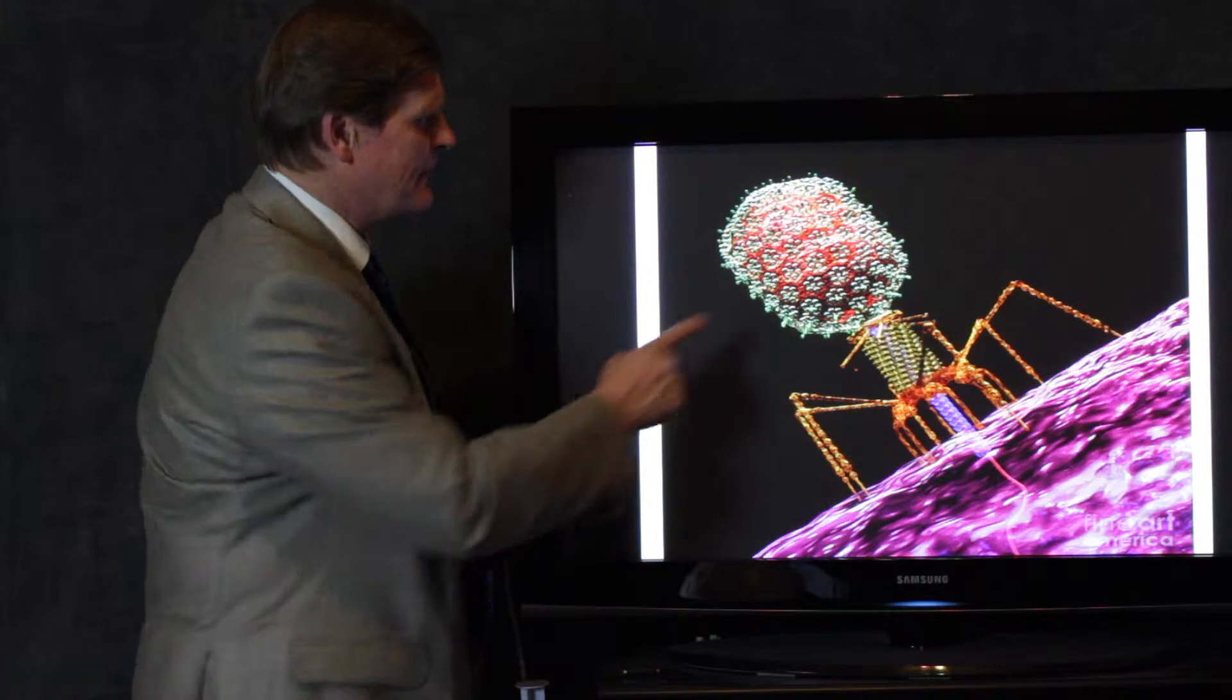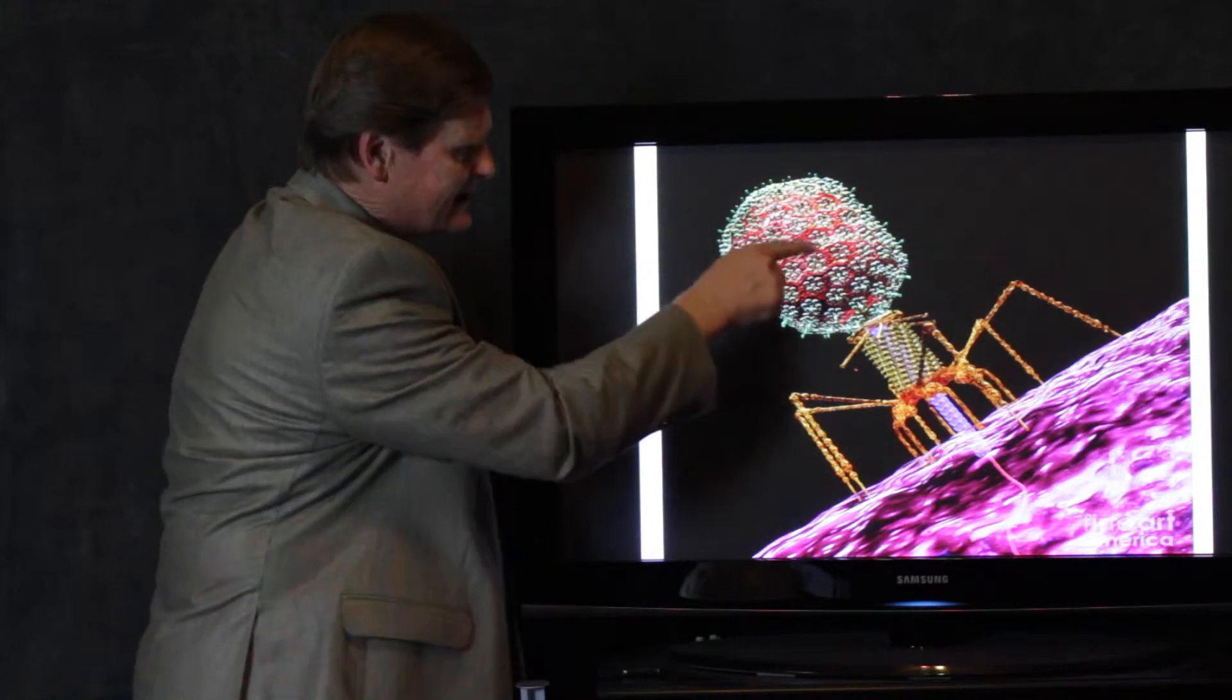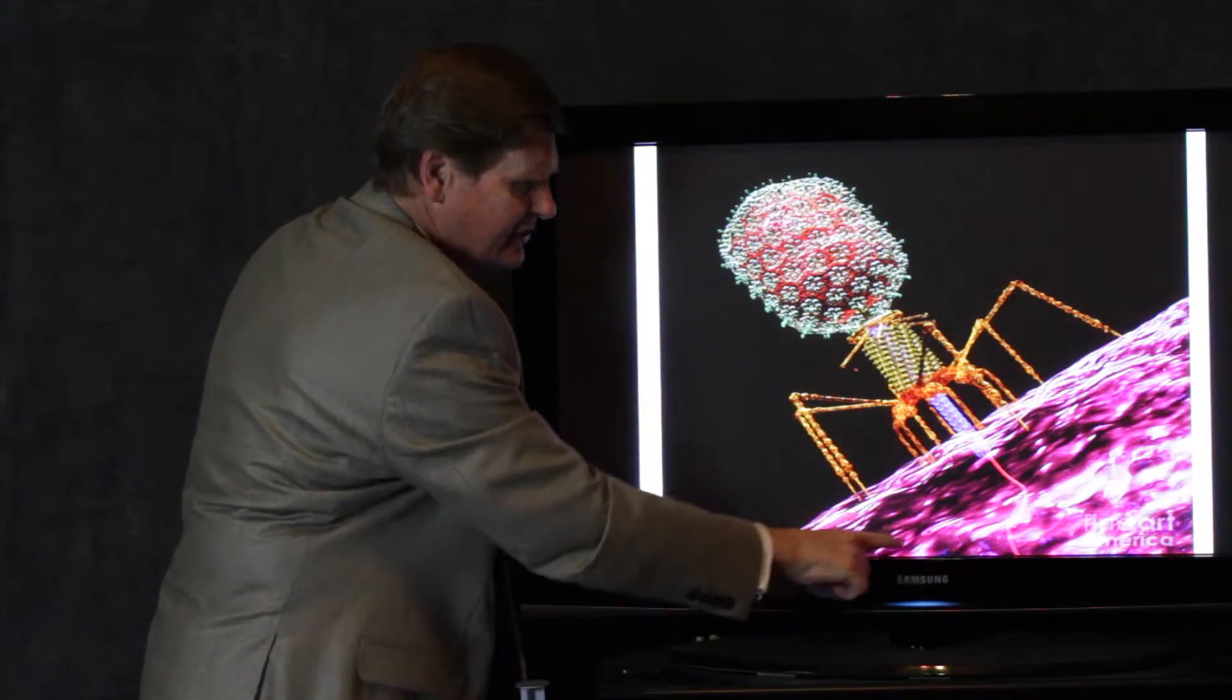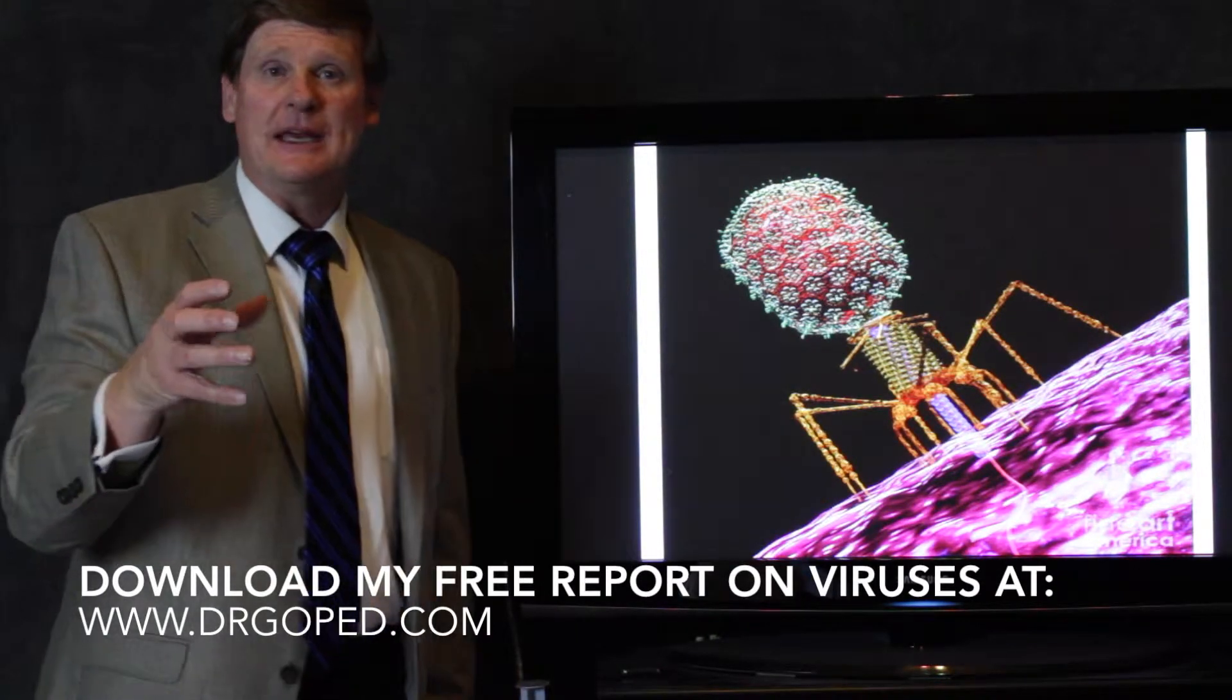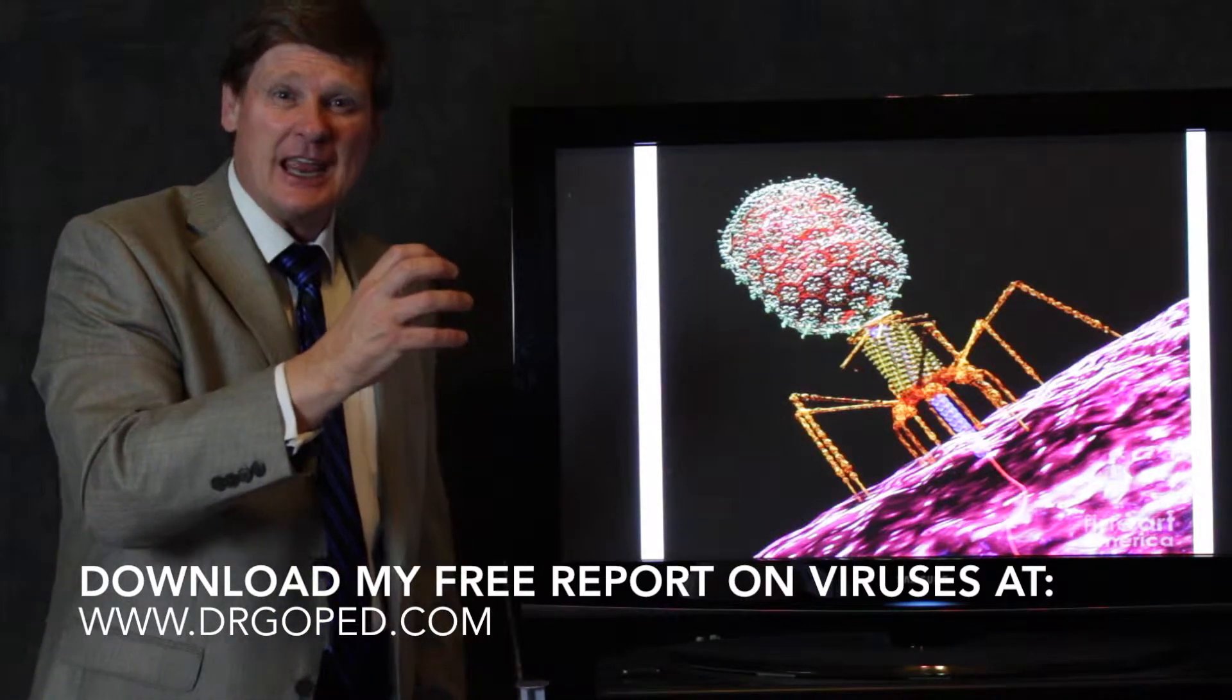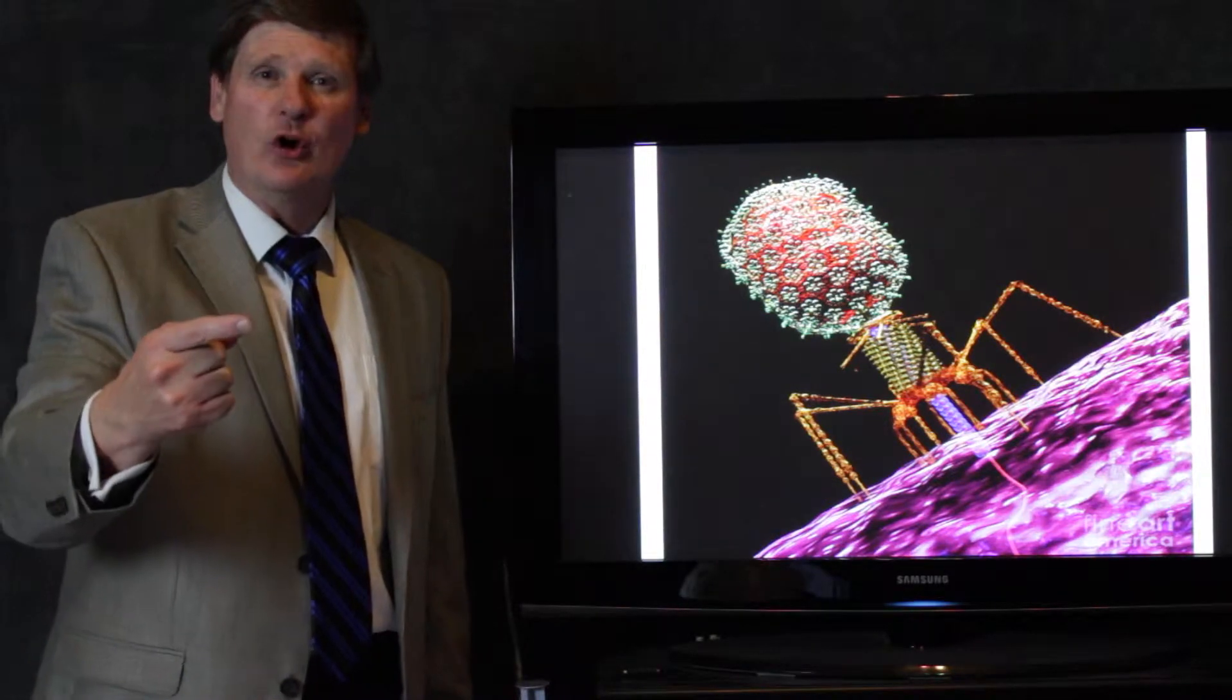This is what they look like. Genetic material, meaning RNA or DNA, is contained in this capsid. Once this virus, with its claws or with its landing pad, attaches to the surface of a cell, it injects this genetic material into the cell. When it does so, the cell will not function normally because the genetic material combines with the DNA and RNA of the healthy cell causing it to be abnormal.